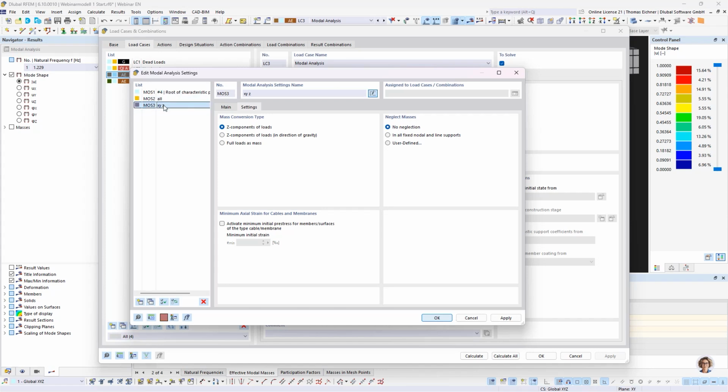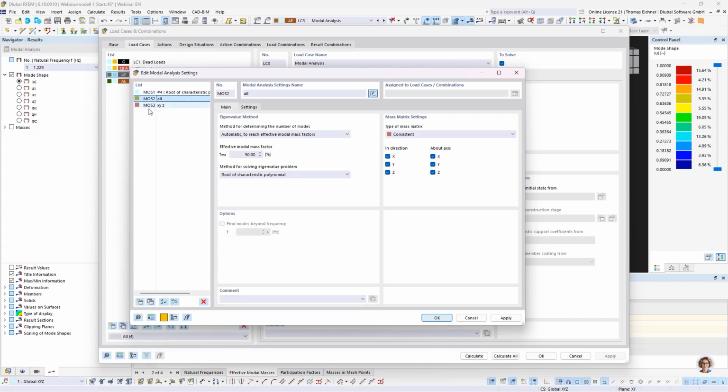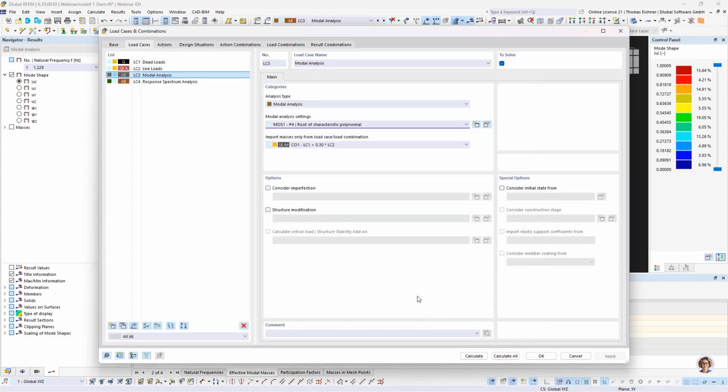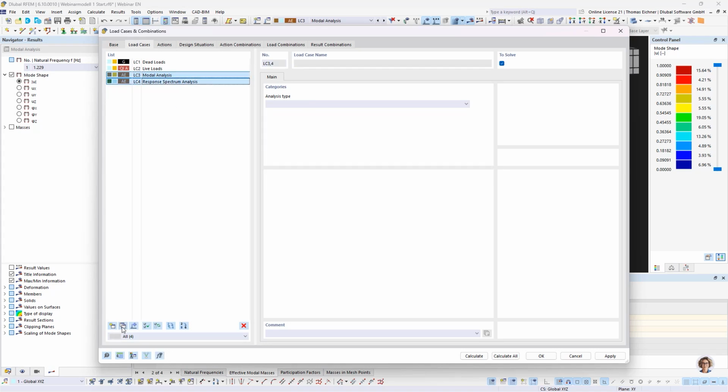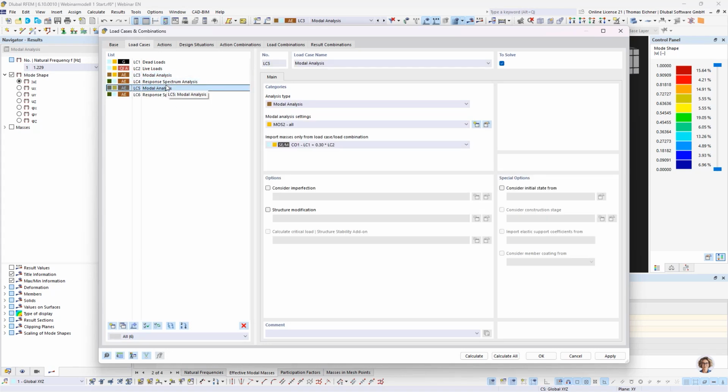So now let's get back to the topic. We have now two modal analyses, one with the whole setup and one reduced to only fit our loading direction. With that done, we can select them all here, and I'm also gonna copy and paste those two.